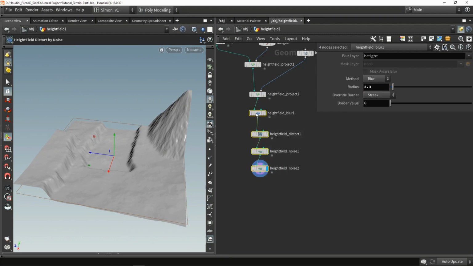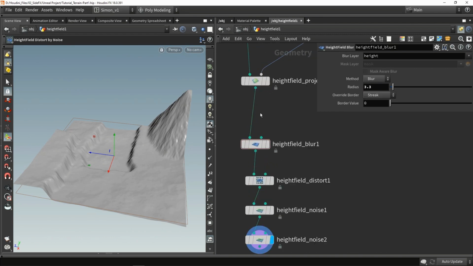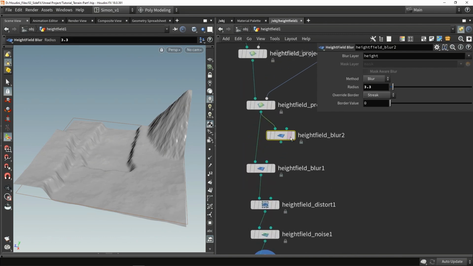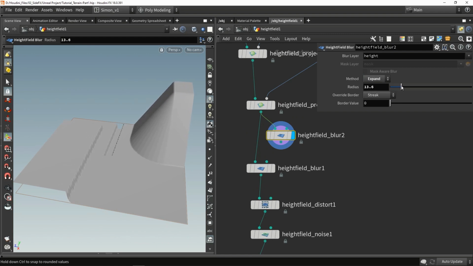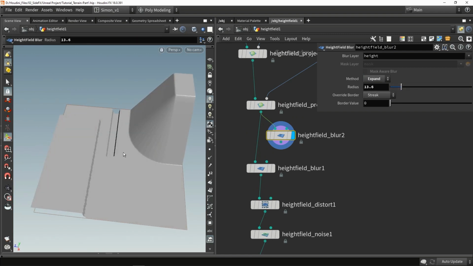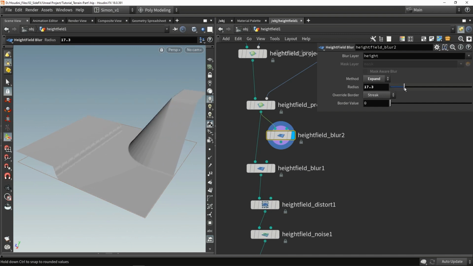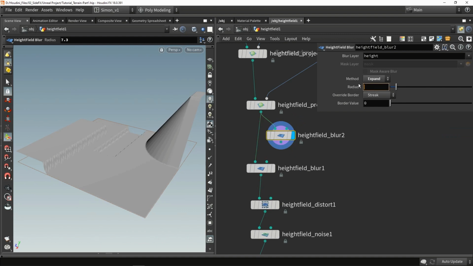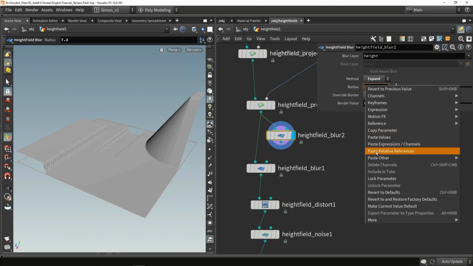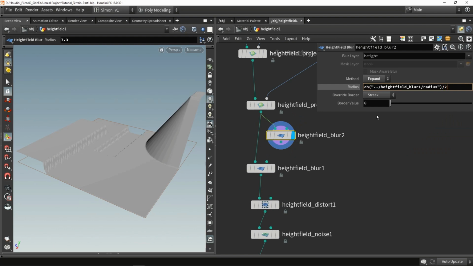And also a cool trick to do here is I would copy my blur here. And instead of blurring, we can have the option here expanding. And when I do expanding, you can see that our basic shapes are getting expanded. And what I would do is I want to expand my shapes based on how much I'm actually blurring. So what we can do here in the blur value, we can copy paste this. So copy parameter and then right click back here and paste the reference and divide it by 2, for example.